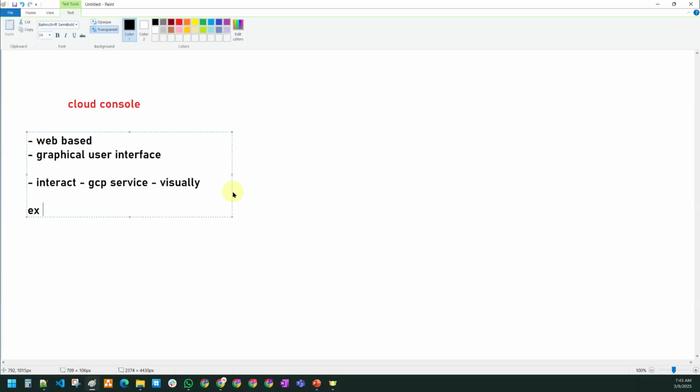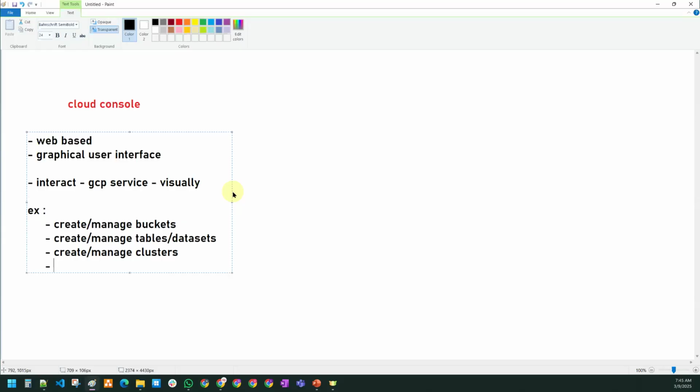You can do most of the things here, such as create/manage buckets, or create/manage tables or datasets, views, many things, or create/manage clusters, or assign the IAM policy.